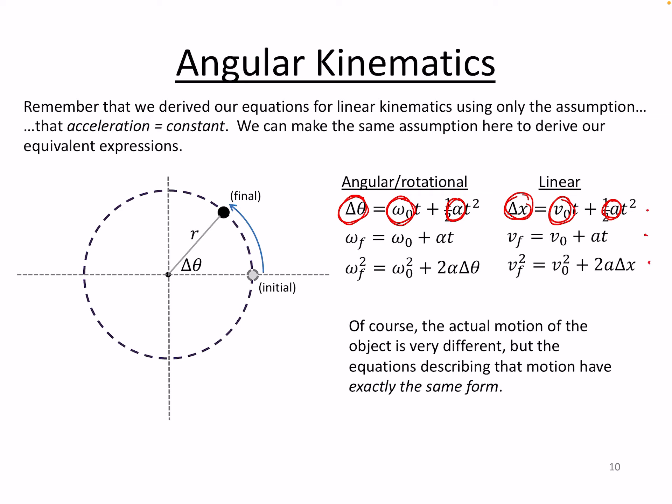Because the definitions look very similar, they have the same sort of mathematical form, and for average speed and for average acceleration, they look like this, which is exactly the same form that the definitions of the linear quantities had. And since we're making the same kind of assumptions, we get things that look mathematically exactly the same.